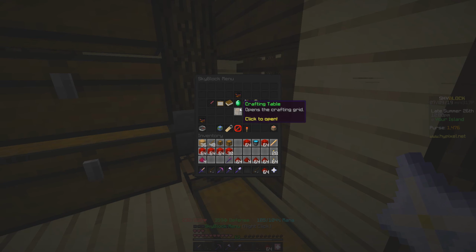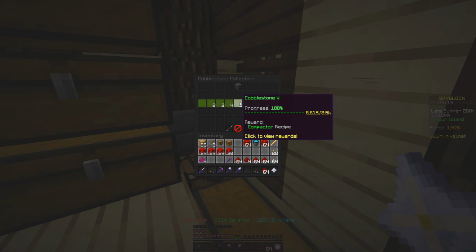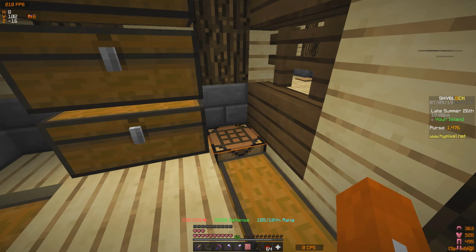The only really useful thing about redstone is the fact that it is actually a requirement for, I believe, the compactor. Yeah, it is. So you do need an enchanted redstone for the compactor, but other than that, it's not all that useful as far as I know.